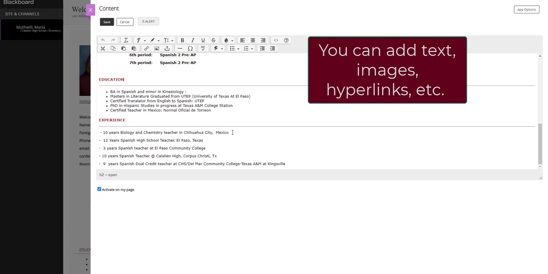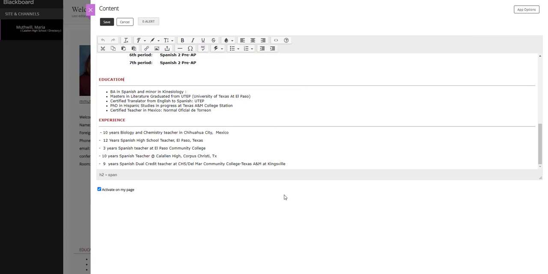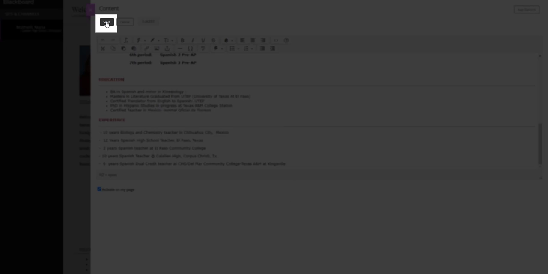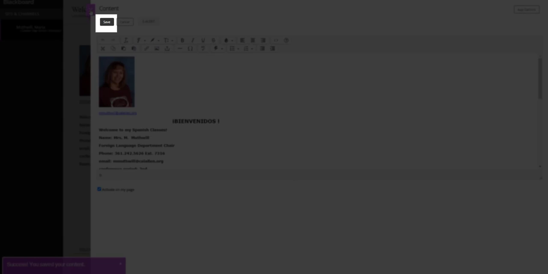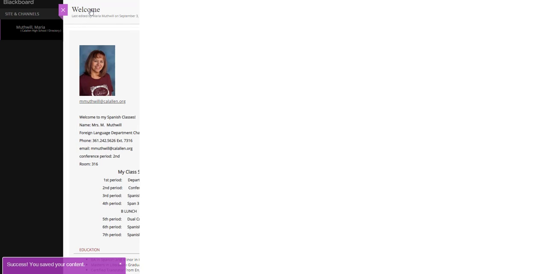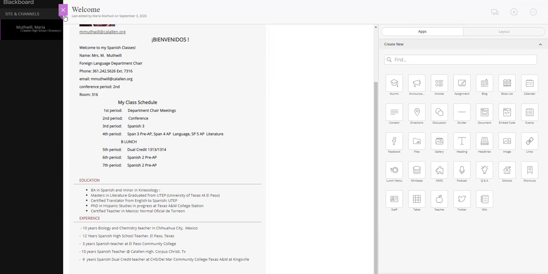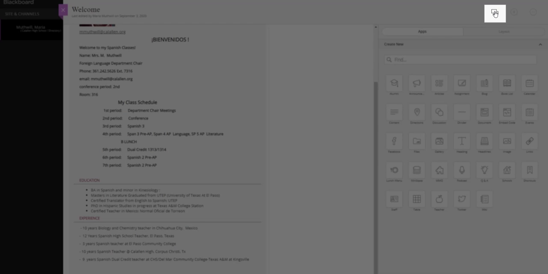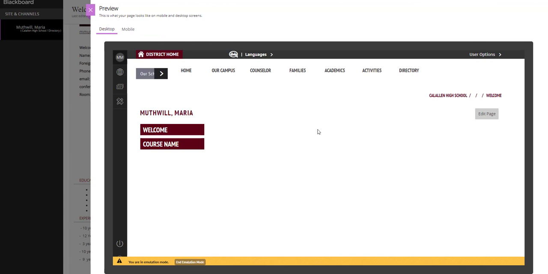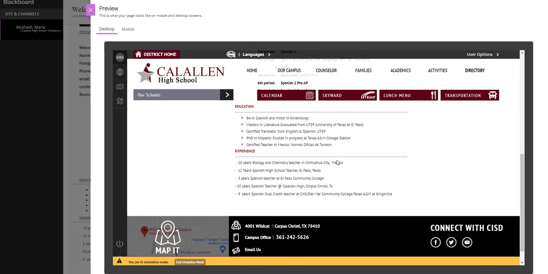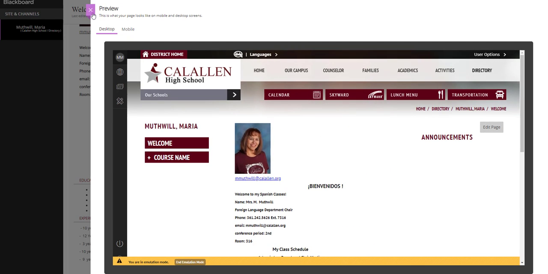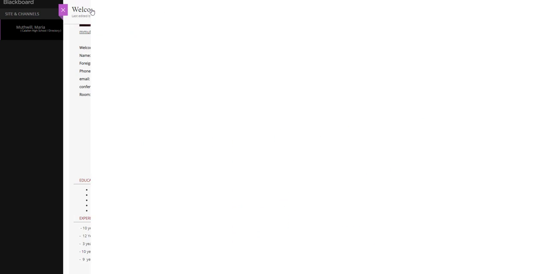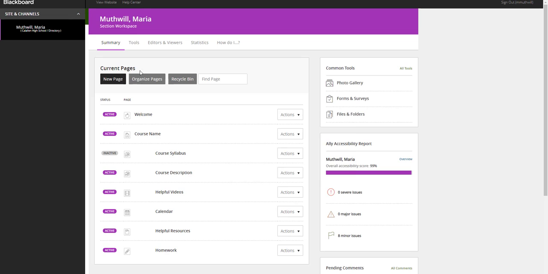Once you edit your page, make sure that you click Save up at top. And then you can X out of there. Before you X out, if you want to see what it looks like, you can hit this little preview button here. It's a little monitor and device icon. And that will let you take a look at what your page looks like as you're editing it. Okay, go ahead and hit the X.